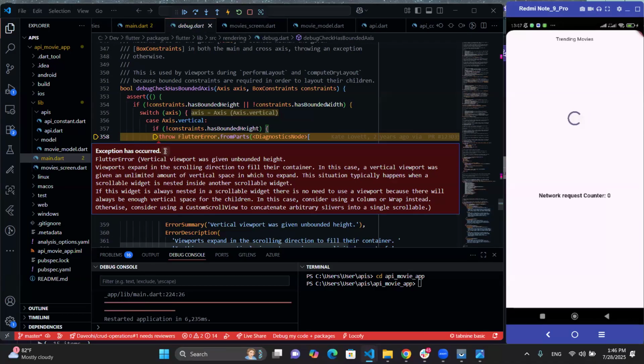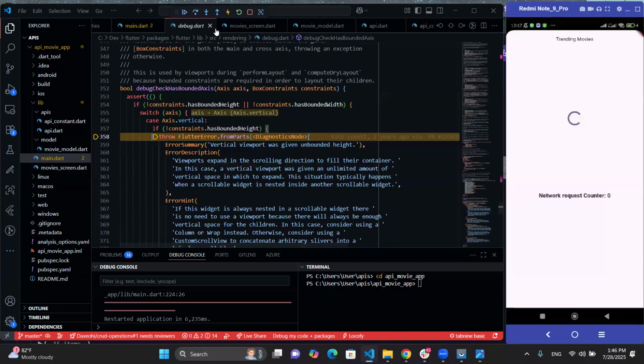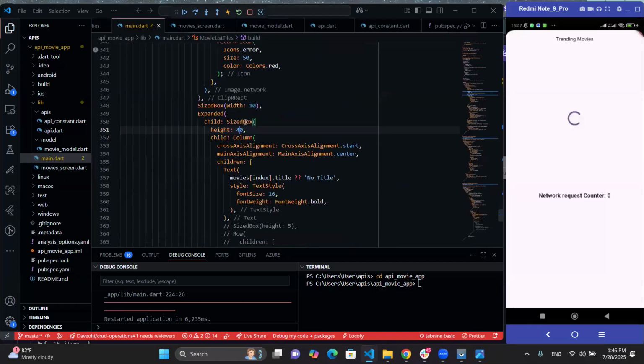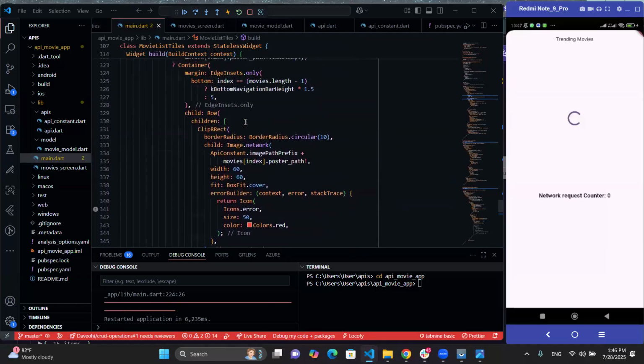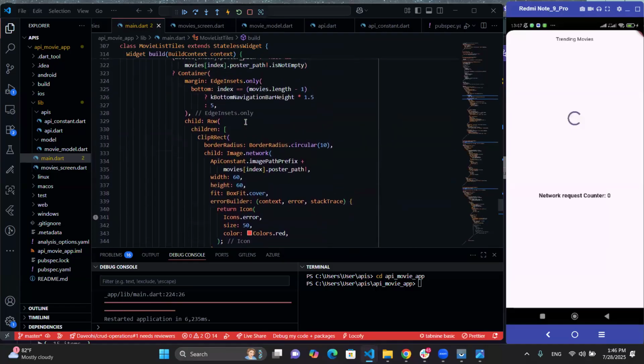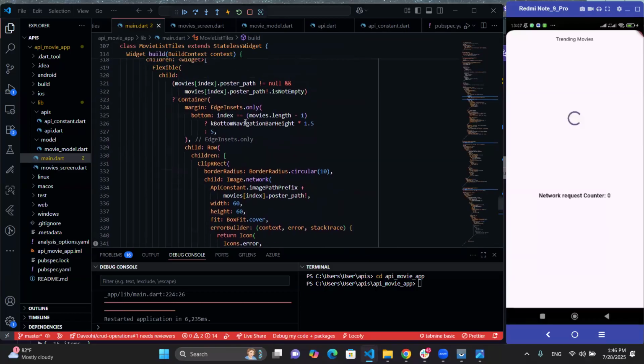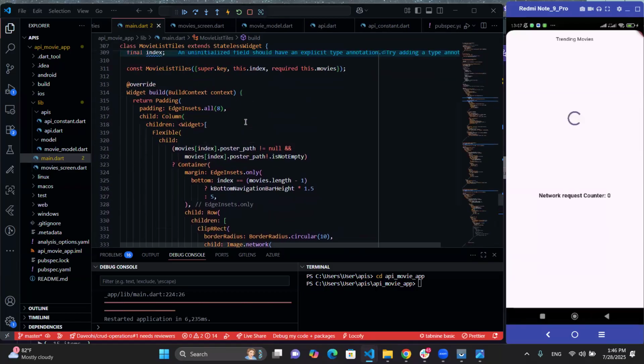Column wrap instead. Okay. First of all, we have a padding. Let's make this 16.